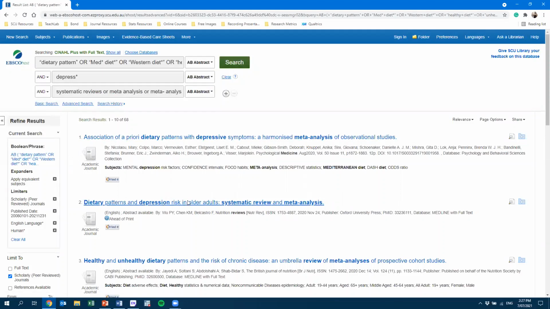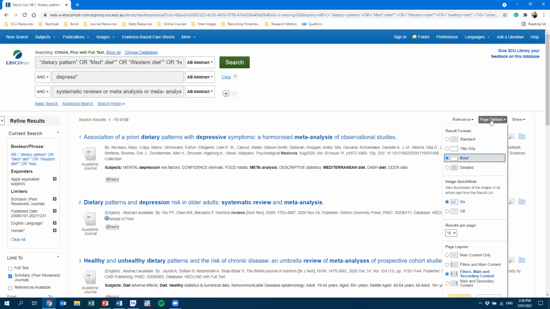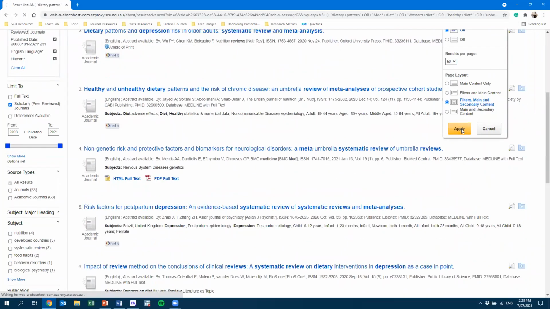And I'm only doing this to show you. If I was doing a literature review, I would go through the 1100 and show you how to sort them. So what we're going to do, once you have these, like I said, you can either go through them each and decide whether or not they are relevant to your research question. An easier way of doing so is by going to the page options, making the results per page larger, and always click apply or it won't work.